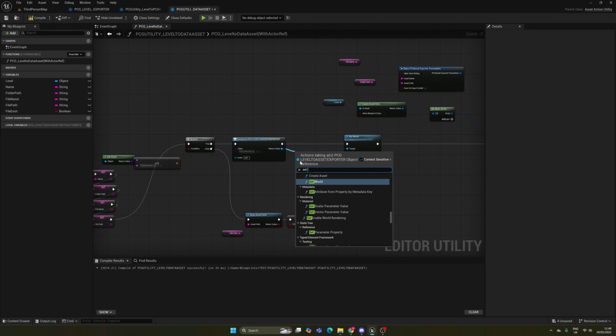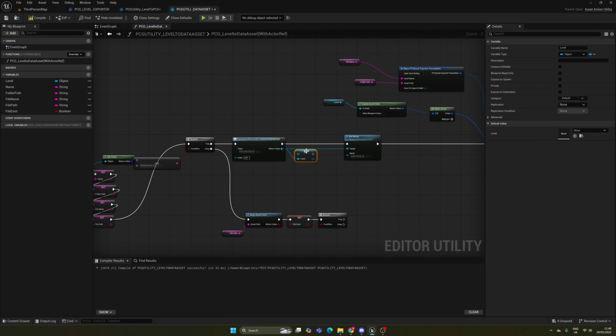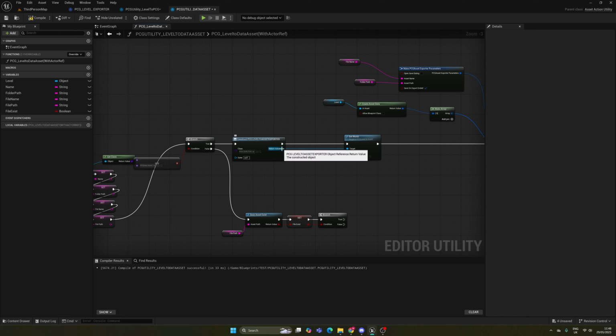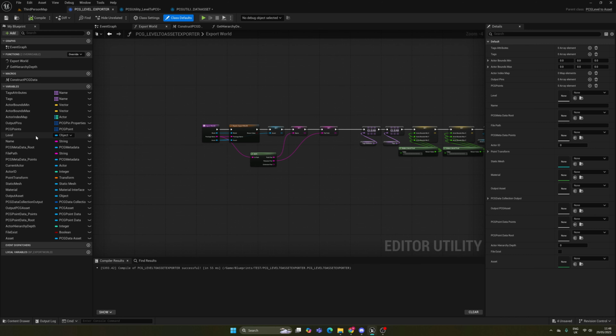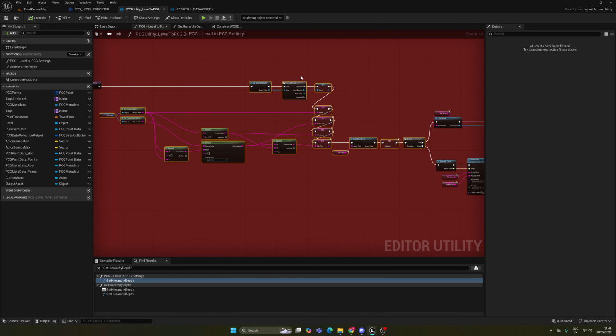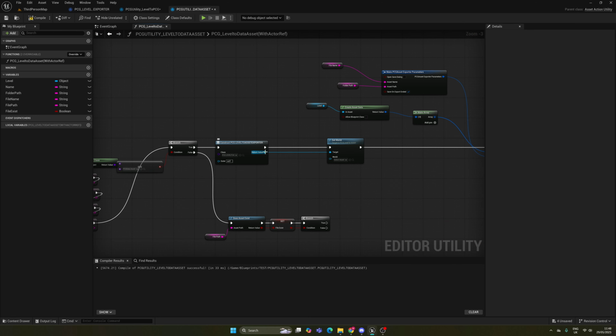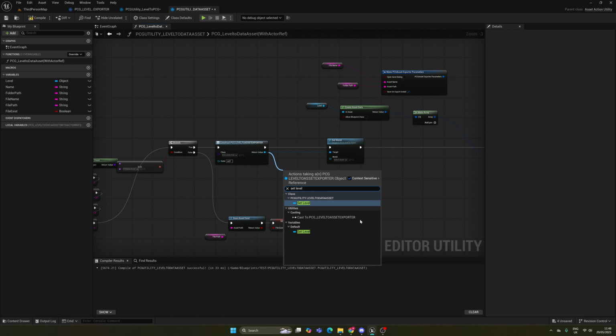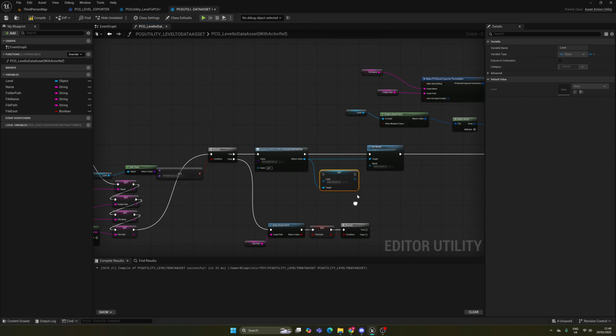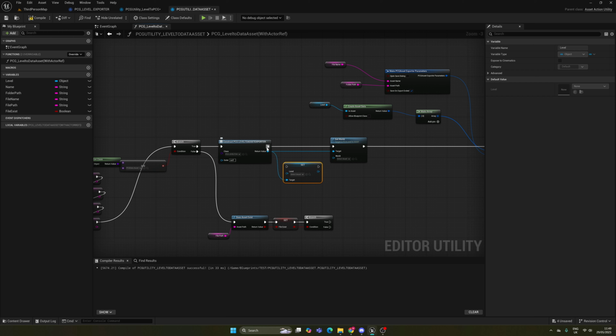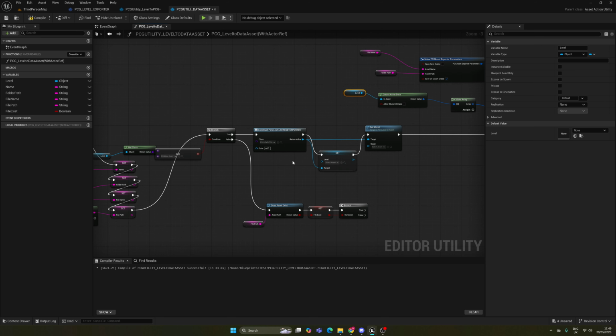So here I want to set the variable of level. No, that's not what I wanted. I want to get this object, this one that we've made visible, and I want to set that. Like that. And I'm going to get our level that we've selected and plug that in there.